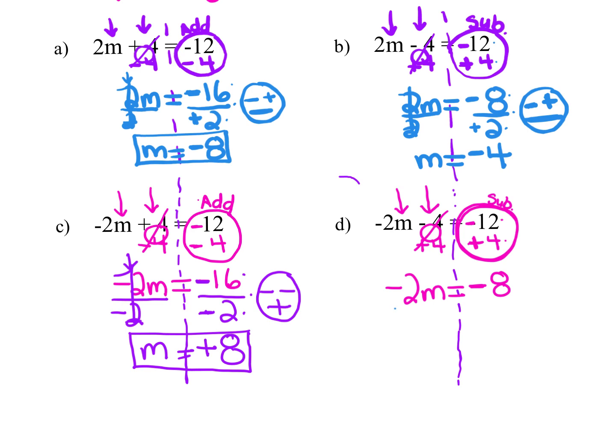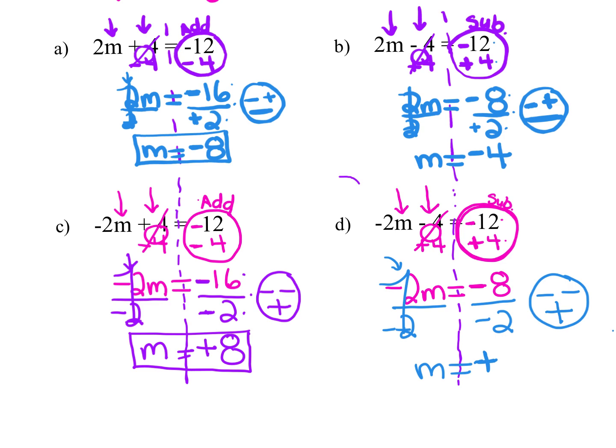Now to finish out, we're going to divide both sides by this coefficient, a negative 2 on the left, but also divide the negative 8 by negative 2. M equals, take a moment and draw the Margar face. We have 2 negative eyes, which means we're going to get a positive result. So we know the answer is going to be positive. 8 divided by 2 is 4. In this case, our M is positive 4.